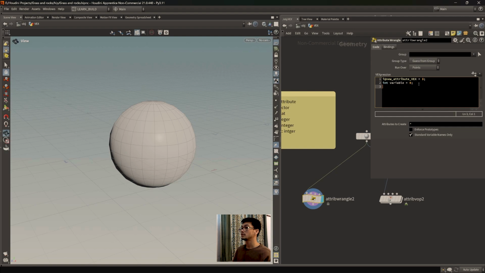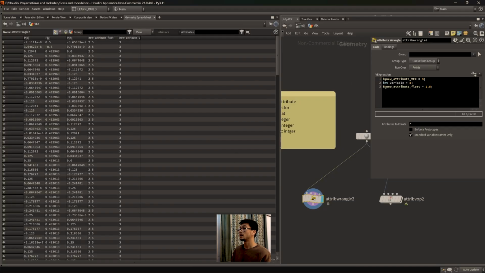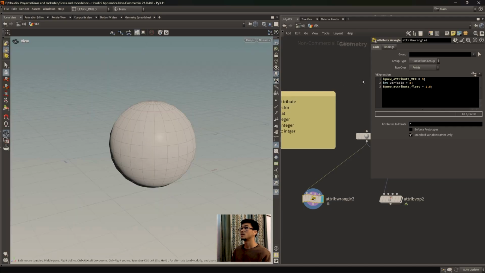And what I can say, I can create a new attribute, but this time float, and I will say new attribute float, okay? And its value would be, let's say, 2.5. We see we have our new attribute float with value 2.5.